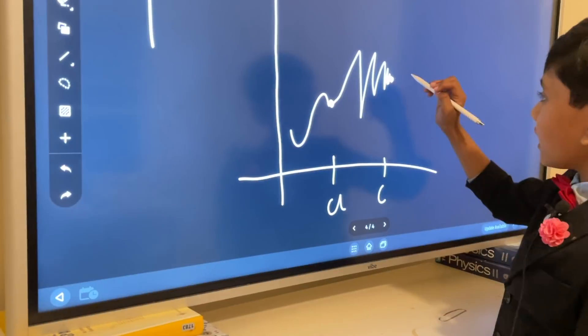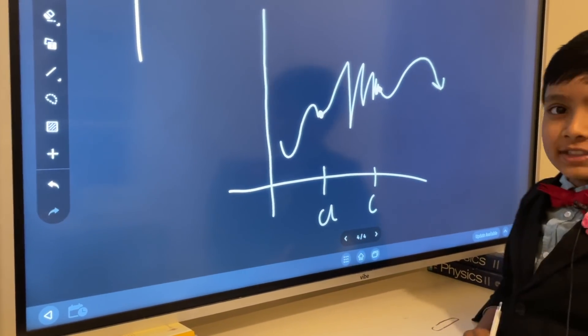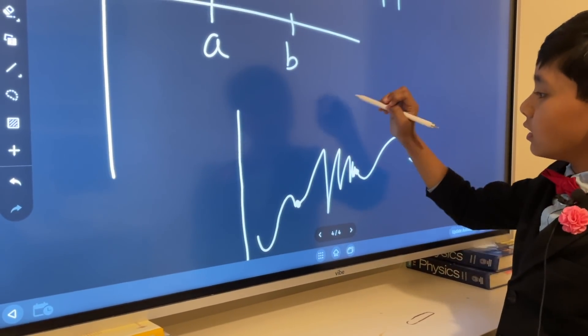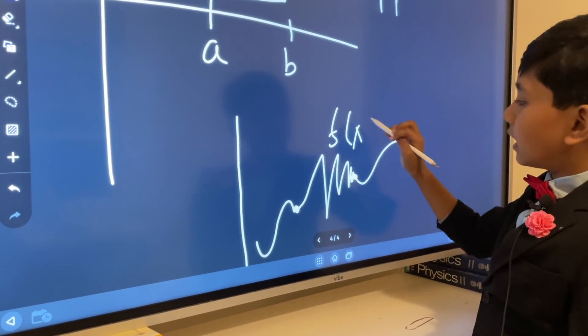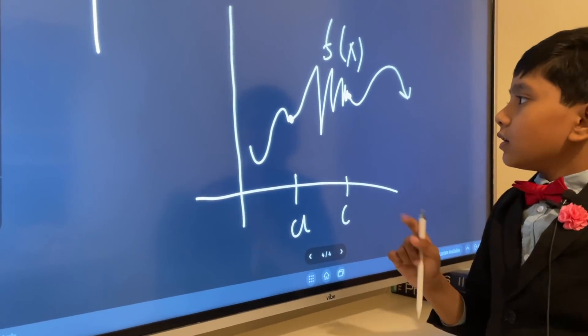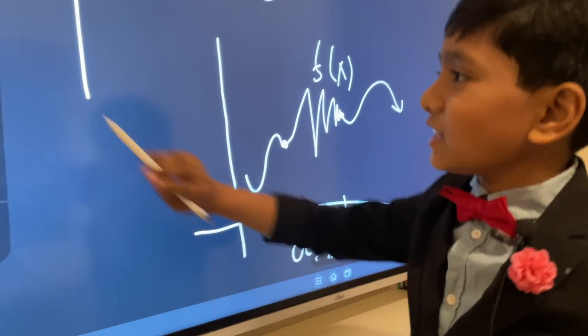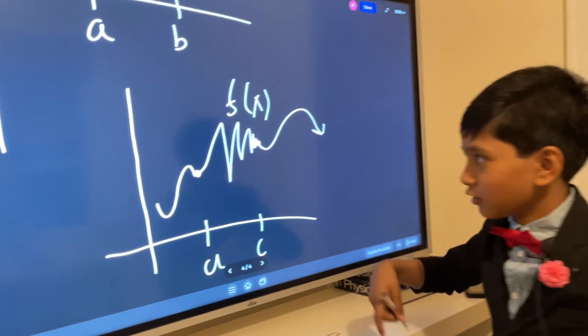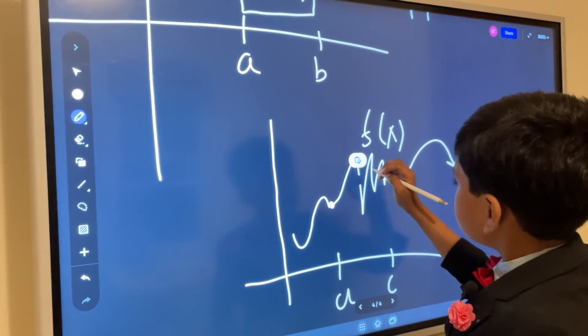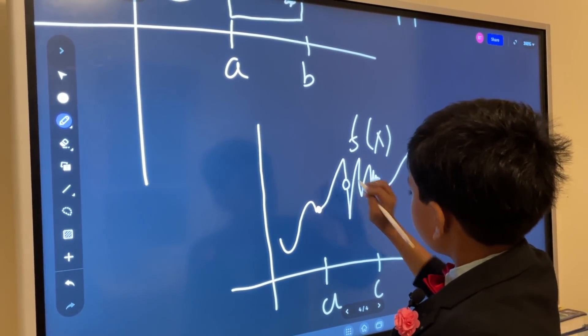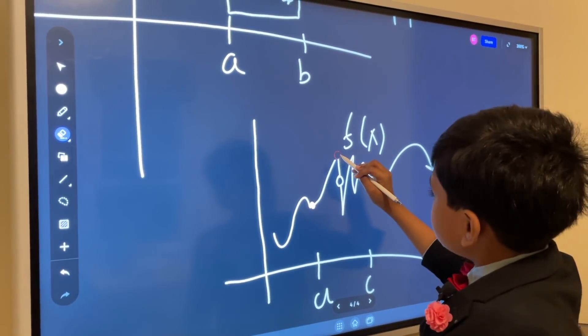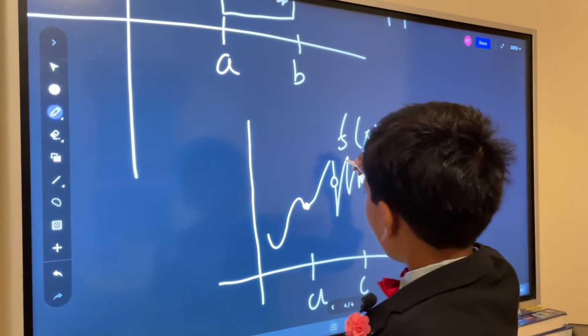And now, we call this function of the cameraman's heartbeat, we call this function f(x). At least, I'm going to call it that. So, now, I'm going to put some little tricks, some little traps here. So, let's say we put this. And then, let's say I also put this.